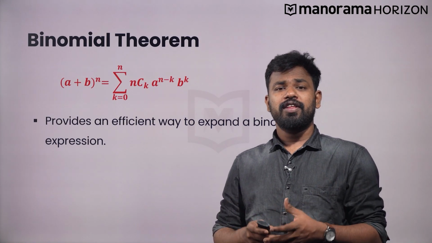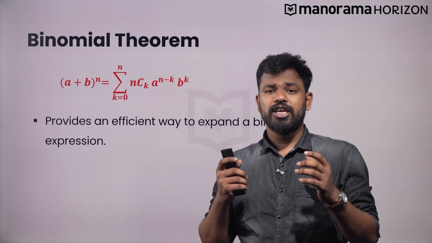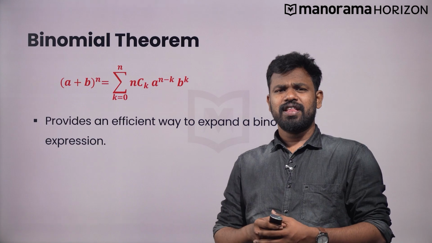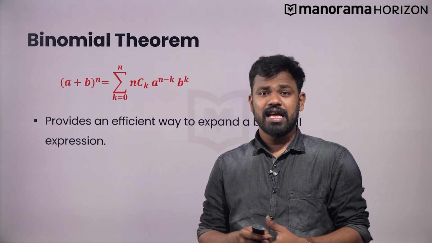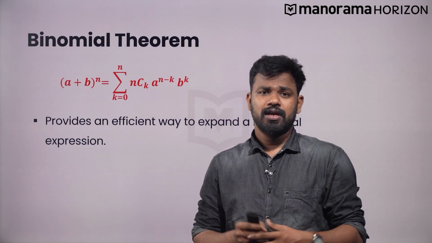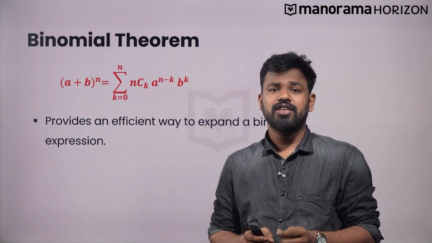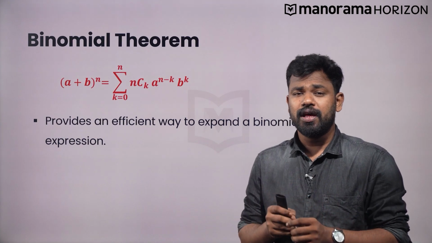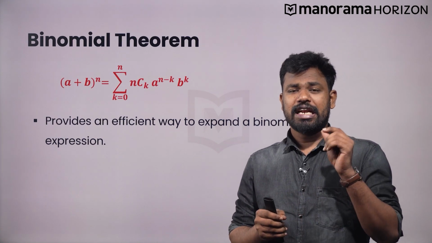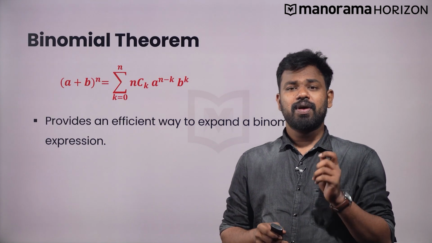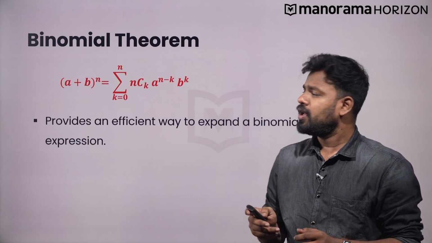Suppose if I want to find the fifth term in the expansion, I need to expand the binomial expansion fully to find the fifth term. Do you think it is a tedious task? Yes, that is also one big task. So there arises a need for a general term, which can provide simpler, concise solutions which are less prone to errors. Now, how can we reach a general term from the binomial expansion?